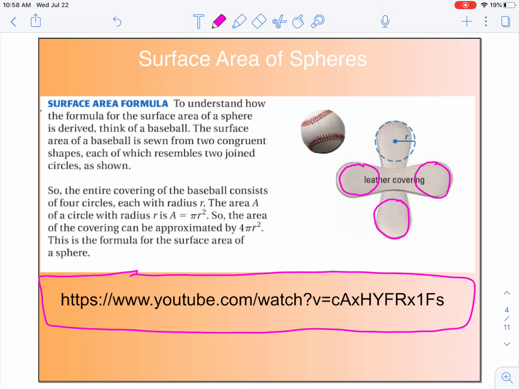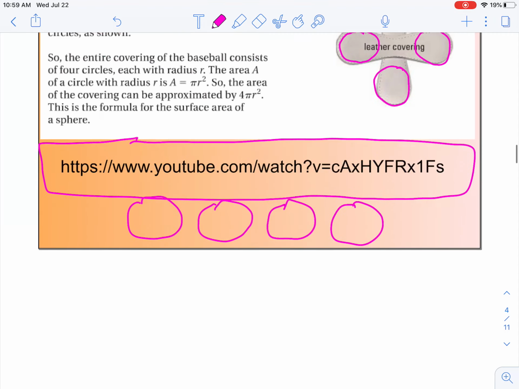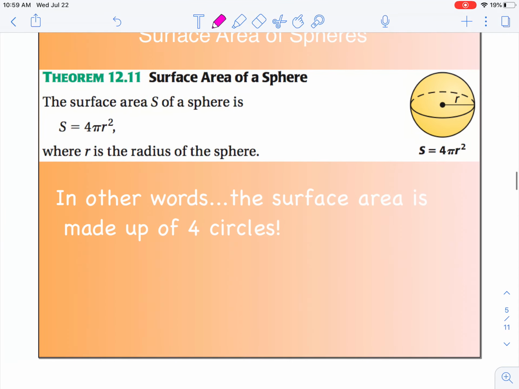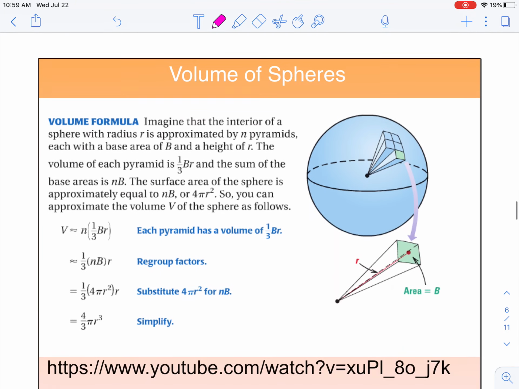And it turns out that if you break the orange peel into small enough pieces, and you trace the diameter of the largest circle, in other words, you trace 4 circles on a piece of paper and you peel the orange, you'll be able to fill up those 4 circles. So basically the surface area of a sphere is made up of 4 circles, and so your formula is just 4 pi r squared, where r is the radius. So this formula is really pretty simple to use. And we'll do some calculating of some surface area of spheres in just a few minutes.